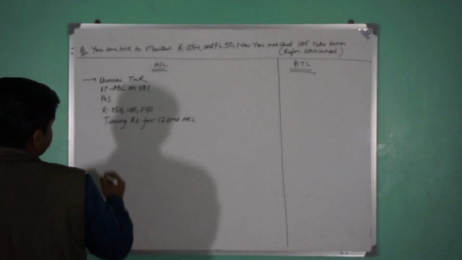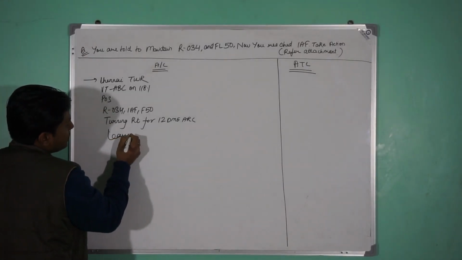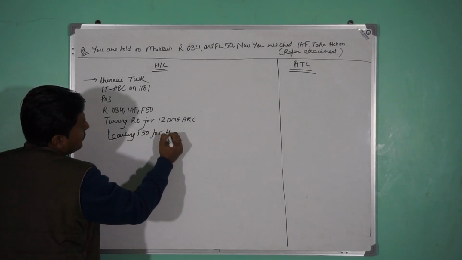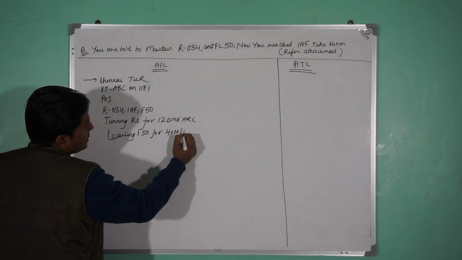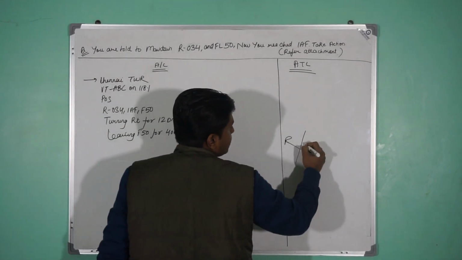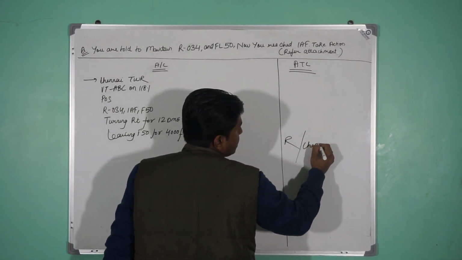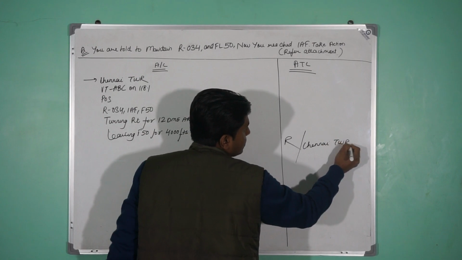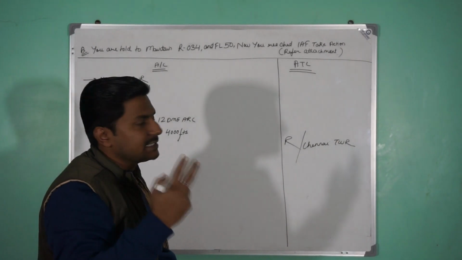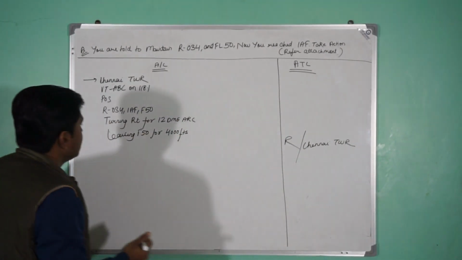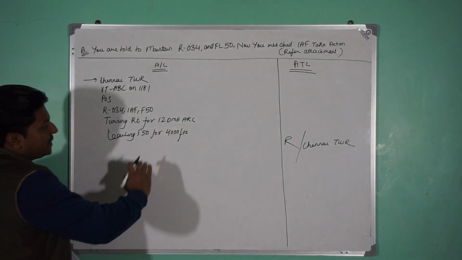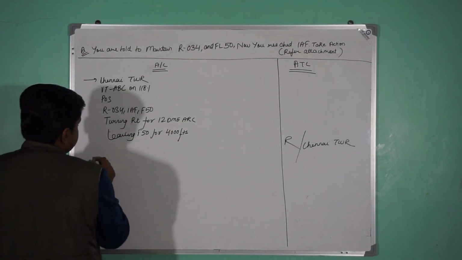So I'll say leaving flight level 50 for 4000 feet. Now ATC will say Roger, or, suppose when it is Chennai, it can say Chennai tower. So there are two chances. You either will get Roger from the ATC side or the examiner side, or you can get Chennai tower. So next I have to give information that yes, I reached 12 DME and I reached 4000 feet.